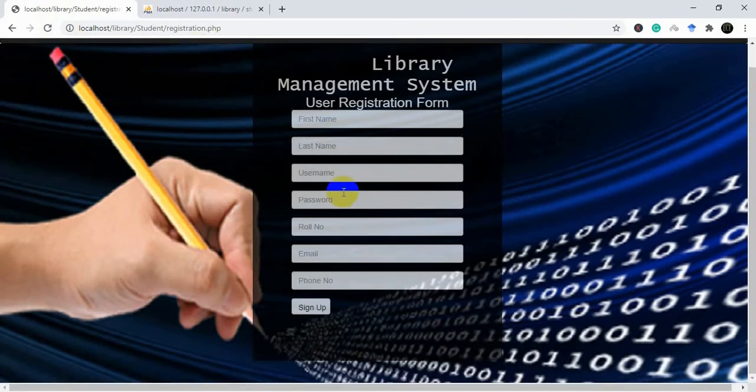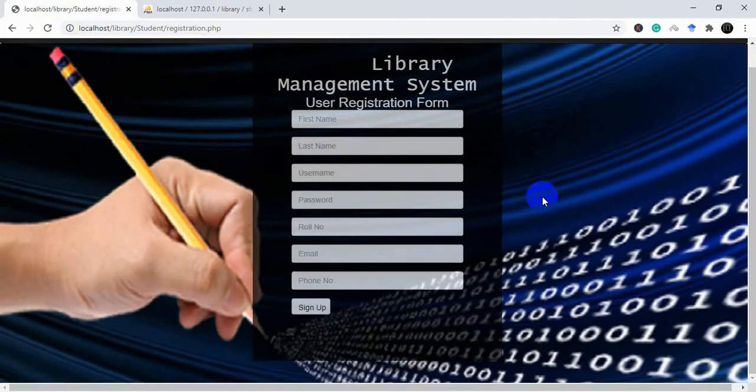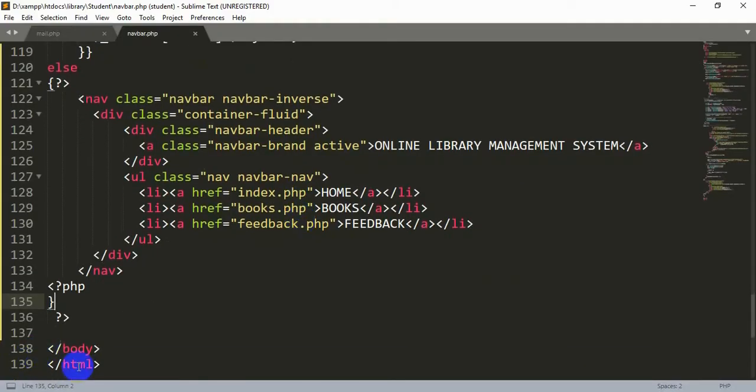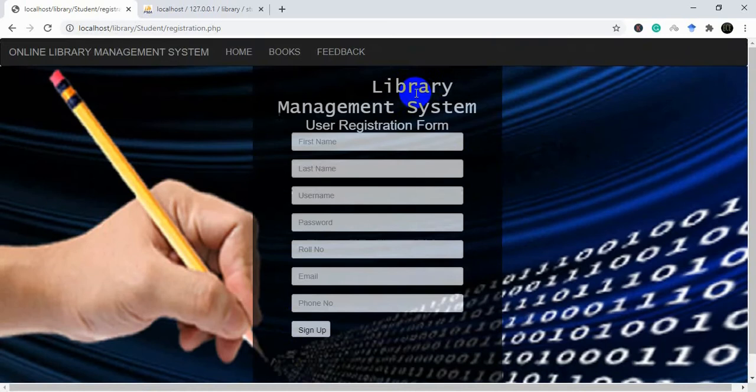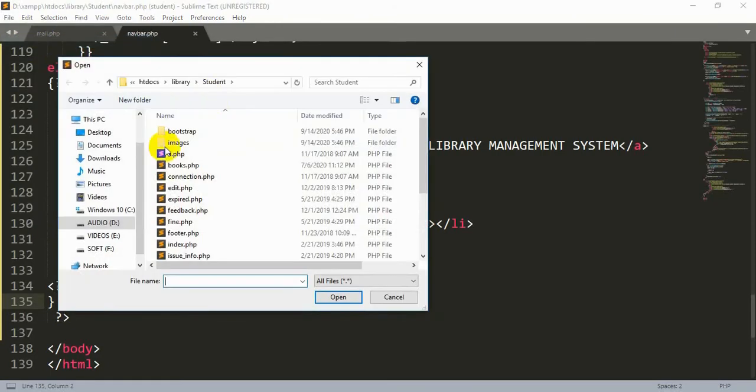Okay, so we were getting the wrong error previously. This is because of the local server that we are using, which sometimes creates some problems. After this we can add some navigation on the right side also, because when the students are inside the registration page, we can show them a login option and sign up option.